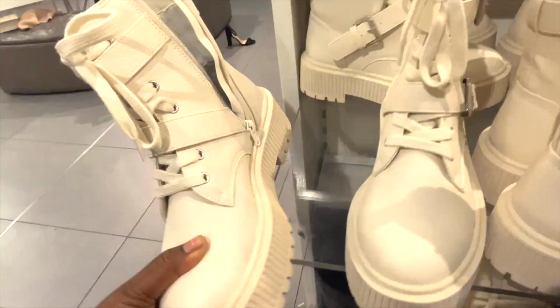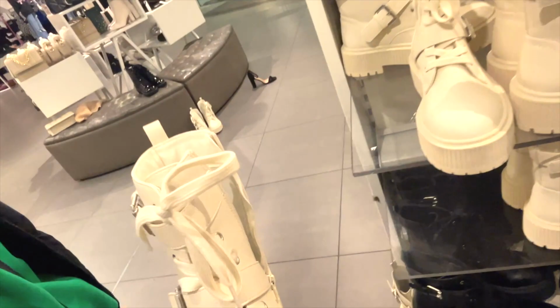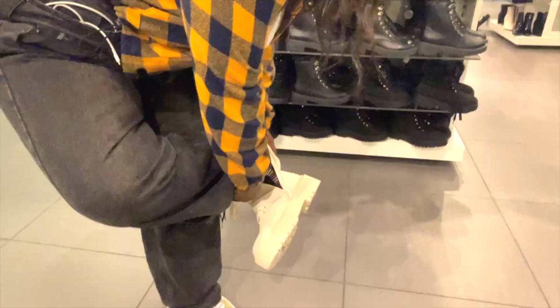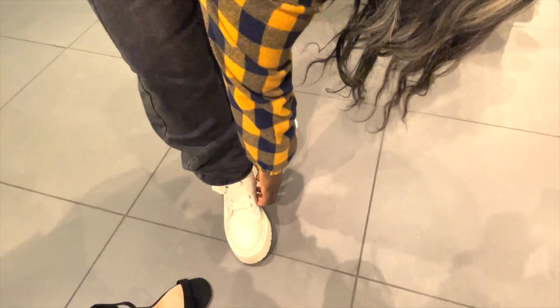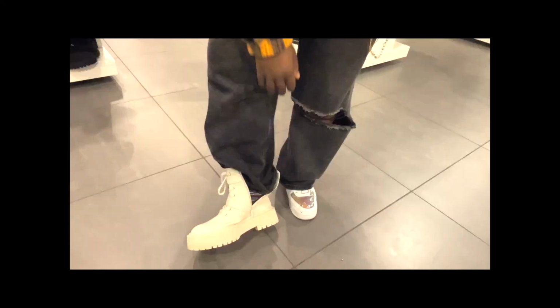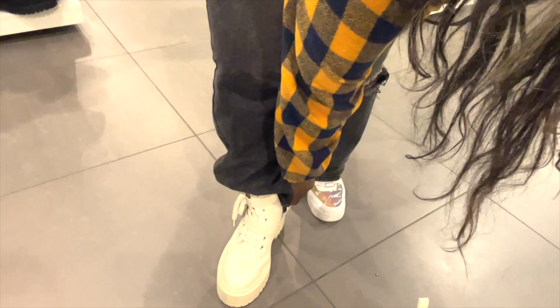See these? You see these bad boy shoes? Wampus stompers. What size are these? These are my size. Oh my goodness. Let me go try them on. Wampus stompers. I'm still trying to get my foot in it. I'll squeeze my foot in it if I have to. Wait, that is not my size, but they look cute. This is a workout. Sweating. Okay. Oh, wow.